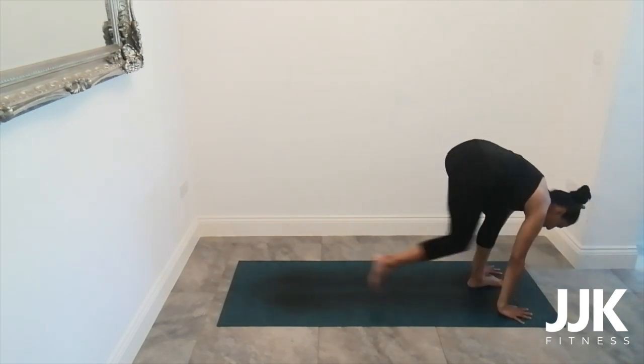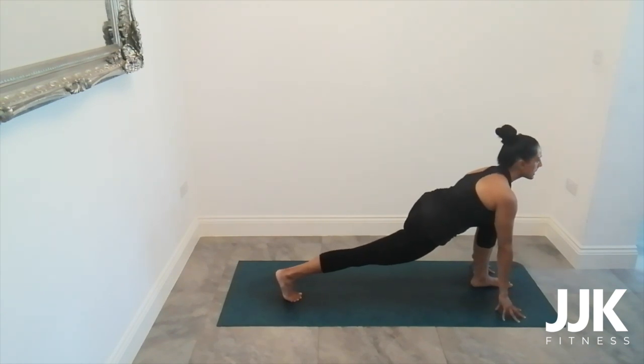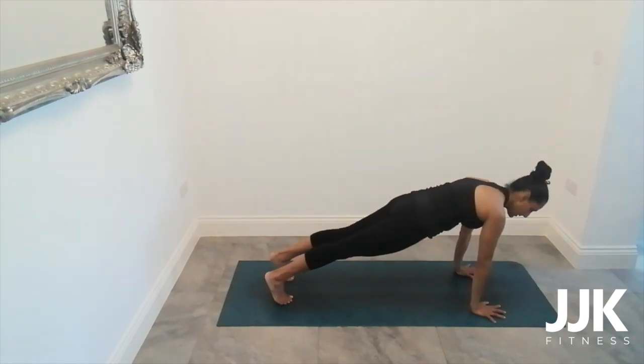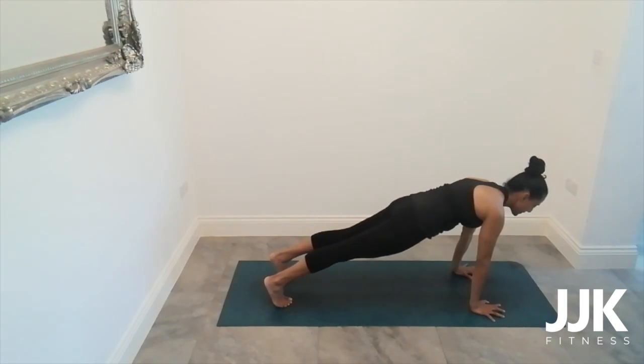Exhale. This time we're going to come into a runner's lunge. So the right foot steps forward, knee off the mat. Inhale, chest forward. Exhale, come back into your plank. So from plank, you have the option of dropping down to your knees, coming through knees, chest, chin.